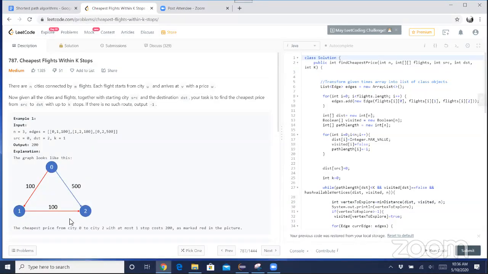So if I'm going from, let's say, 0 stops here, then the moment I see 0 to 1 and 0 to 2, I don't need to really explore 1, because I know that it will be adding stops to my path and I'm not allowed any stops. Does that idea make sense?